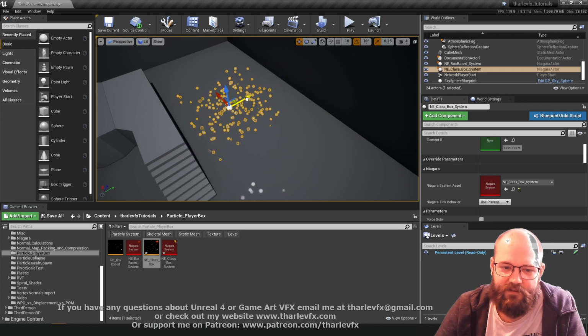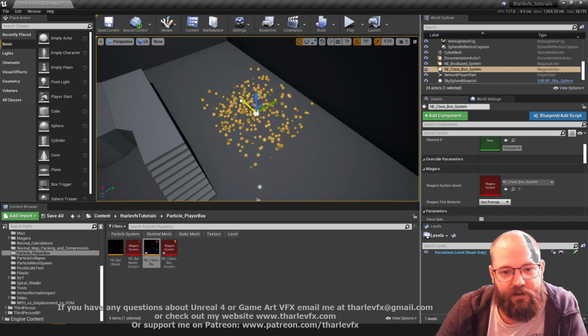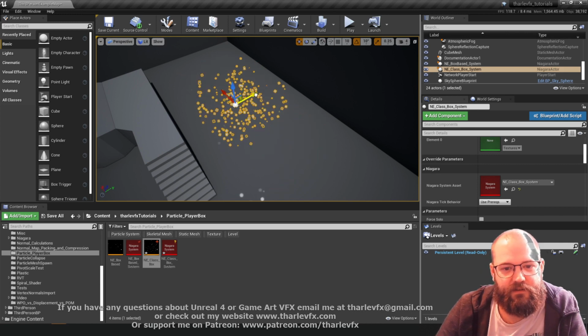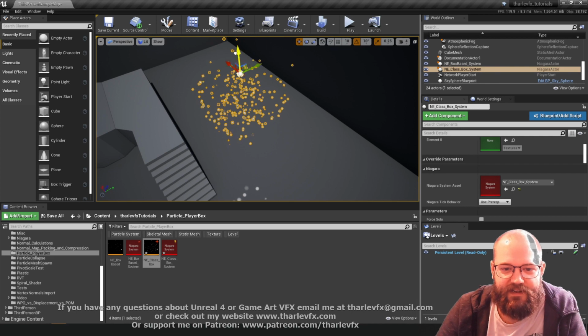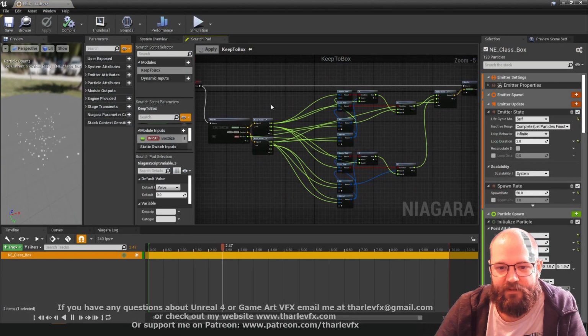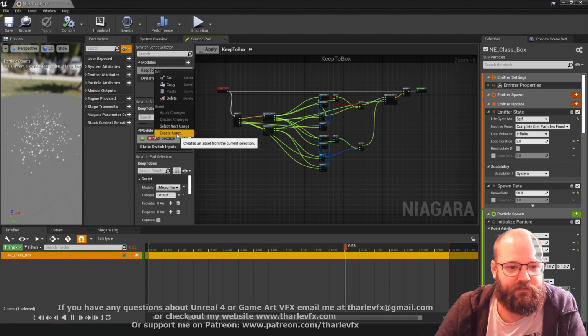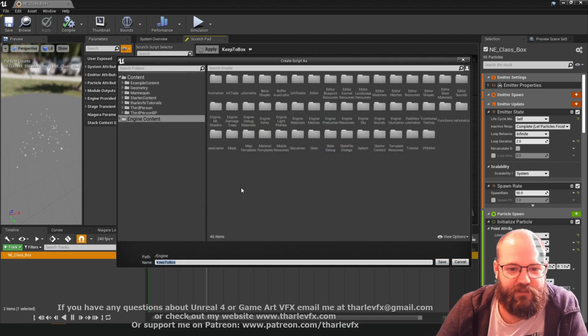And there we are. So we move left and right, our particles stay constrained to our character. If we move up and down, they do as well. Obviously, we haven't done the z-axis, but we could just copy that through again. So if we're happy with this as a module, we could create an asset from it, and that would then live in our project, ready to be used for lots of different things.